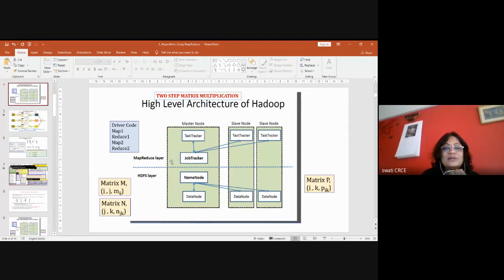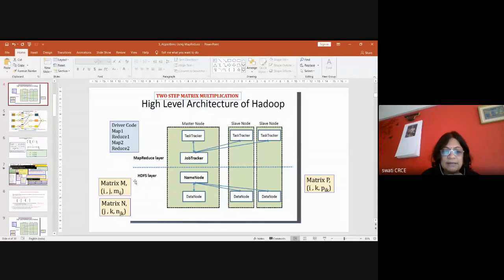In the high level architecture of Hadoop, we have two important basic components, HDFS and MapReduce. HDFS is responsible for distributed storage of the data, and MapReduce is responsible for performing mapper and reducer tasks. It provides the software framework which helps us do parallel processing. In a big data application there are always two steps: first, store the big data; second, process the data. In the first step, the HDFS layer helps us store our data.